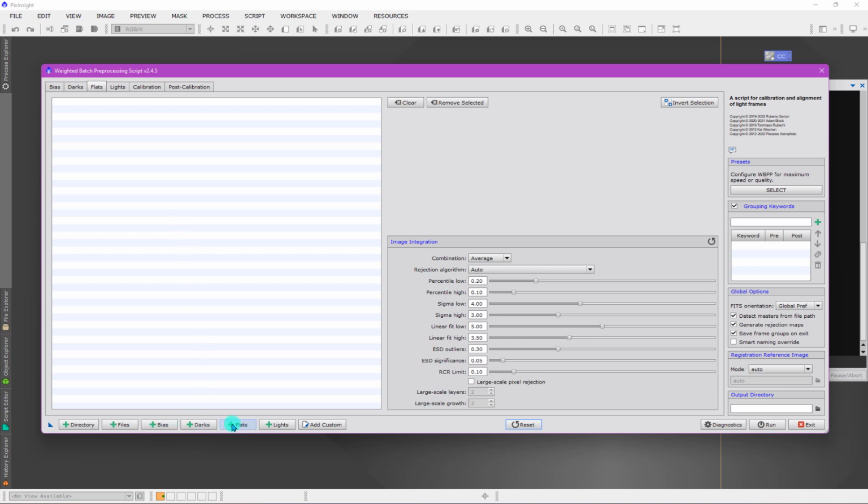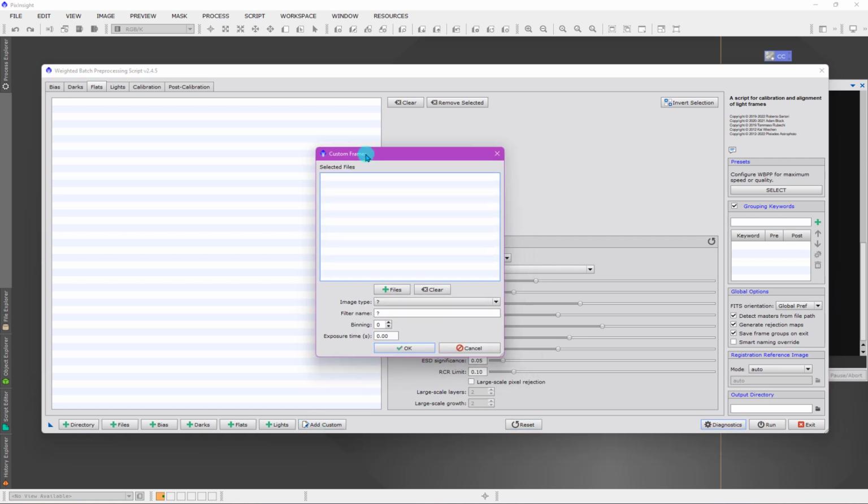These buttons I often tell people to use exclusively in the beginning because they know in their mind what they're loading. And if there's any mistake in loading, they know they did it. There's no way to, quote-unquote, blame it on WBPP because something about the reading of the FITS header was odd. The final button here is a little bit harder for me to demonstrate, but I think it's going to make sense given what I've just said.